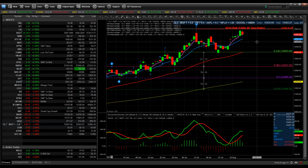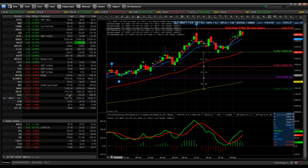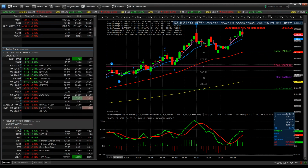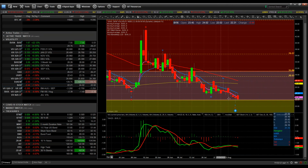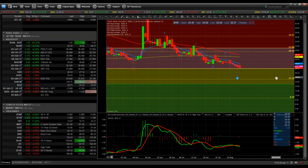Okay. Now, if we come over and let me just put it over here like this and show these things right here. If we look at volatility, all right, and if we look at the VIX, you can see here we're now getting ready to move into the yellow zone in the VIX. Not quite. We dipped in on the 6th of August on Thursday, and then we moved back out, and then we're kind of sitting right around this level here like this. Any dip, vol is still sensitive. It'll jack up pretty quickly, and then it'll kind of run sideways for a while.